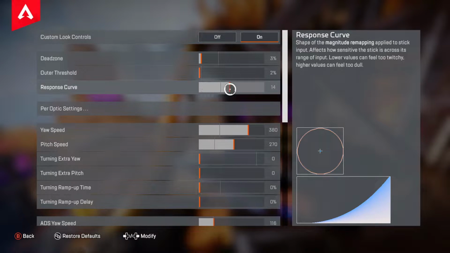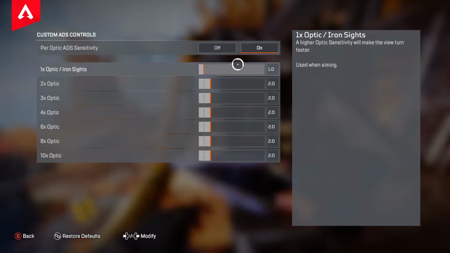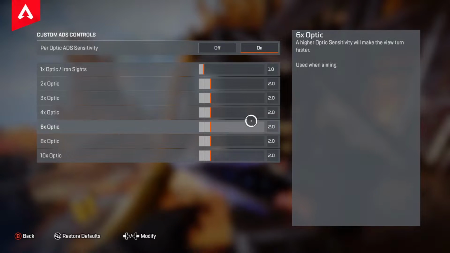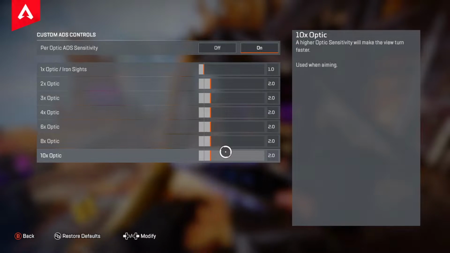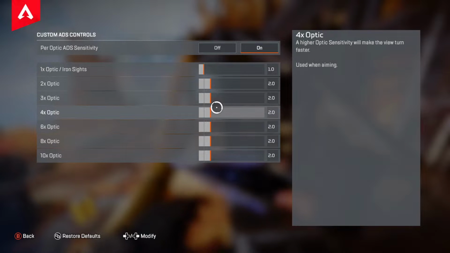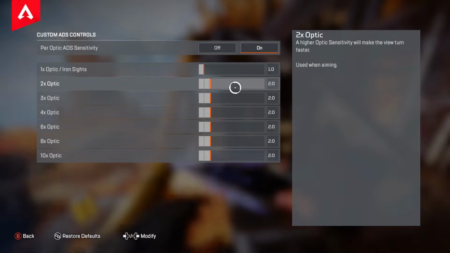Response curve, I try to go over the actual default, which I think is 10, or I think it might be 8, I'm not too sure. But basically I set that on 14. My per optic settings, I like to just do 1 on the 1x optics, and all the rest have to be on 2. Obviously I've tried moving it about where I've gone 1, 2, 4, 8, going up with the times amount of the optic. So for the 6 times I'd put it on 6, but it's just been very sensitive, and just sticking with the 2 has helped me control it a little bit easier when I'm aiming down sights, and it has actually helped me win a lot more gunfights.